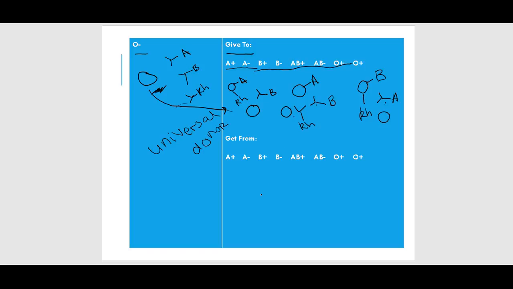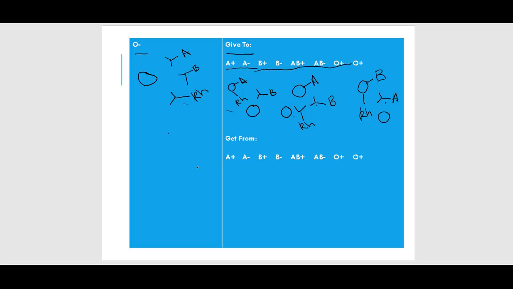Now, let's take a second and look at what blood types O negative can receive blood from. So we said that O negative blood looks like this, right? The red blood cells don't have any surface antigens, so we're going to say that the blood has antibodies against everything. We have anti-A antibodies, anti-B antibodies, and again, we're going to assume that the blood's been sensitized and it has anti-Rh antibodies. So let's look at all these blood types.